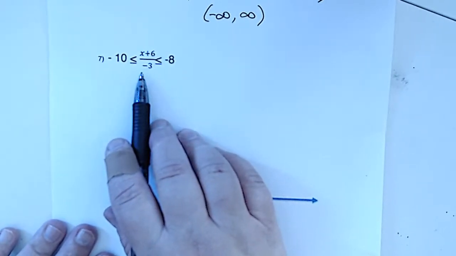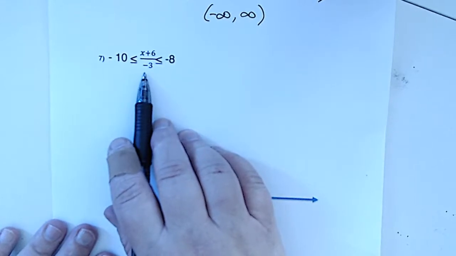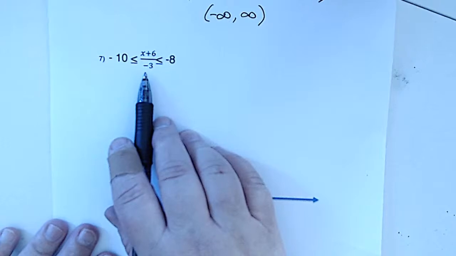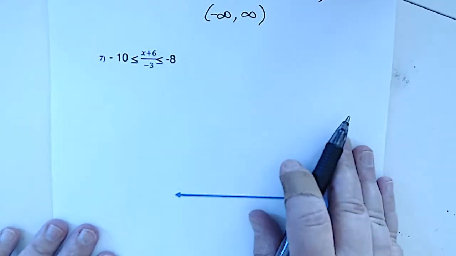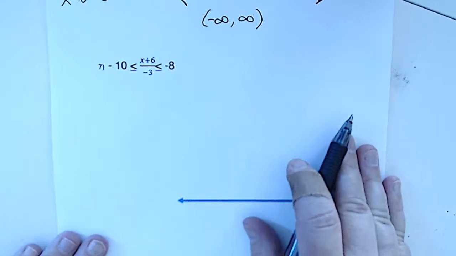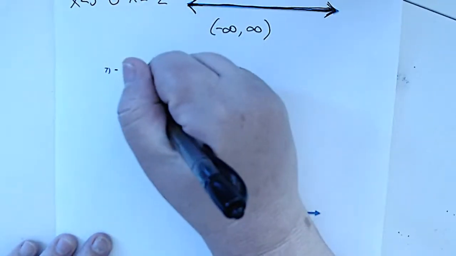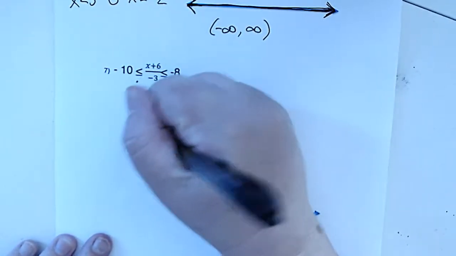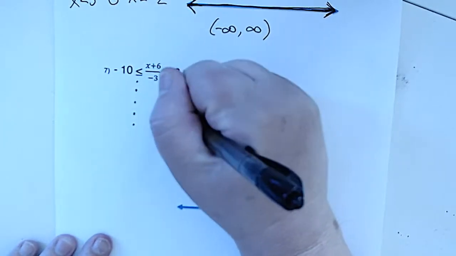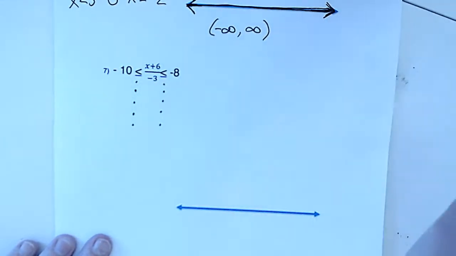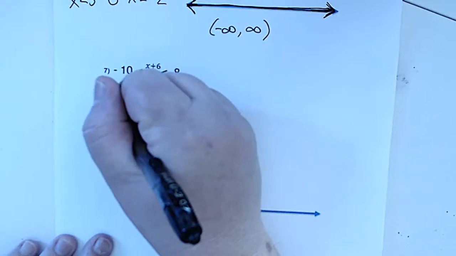Now, you can wiggle and squirm and try to get rid of this, but I'm going to warn you that there aren't really good ways to deal with this except to multiply. So I am going to go ahead and multiply all three sides. Remember, we've got this situation where you've got a double inequality, two inequalities. I've got to multiply everybody by -3.